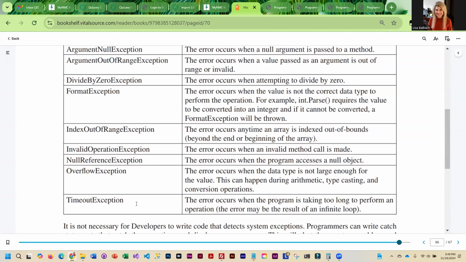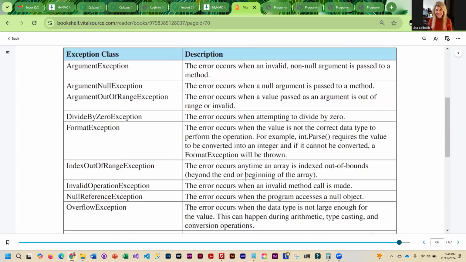This sometimes happens when the program is taking too long to perform an operation. If you have an infinite loop, that would trigger that kind of exception, although I think you would figure it out pretty soon and just end the program. But if you did not end the program, you would end up eventually getting this kind of exception. So you can kind of read through the different exceptions and what triggers them.